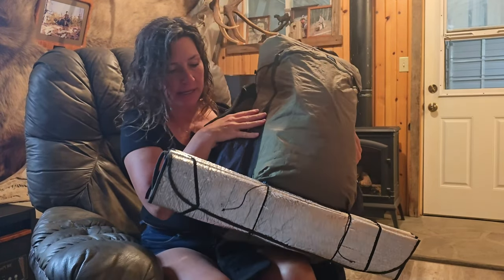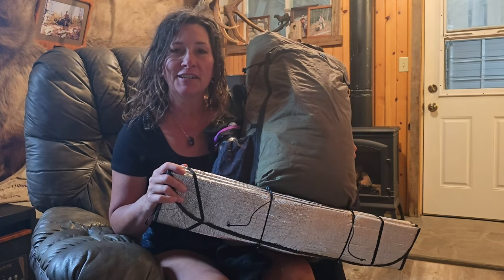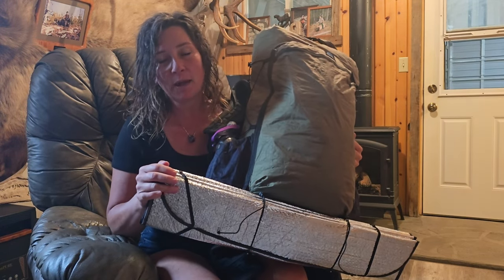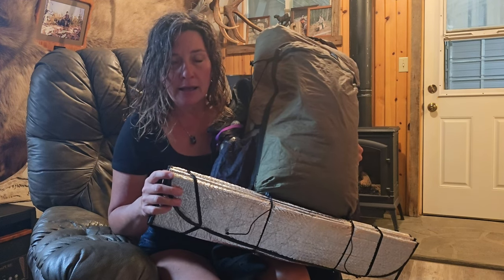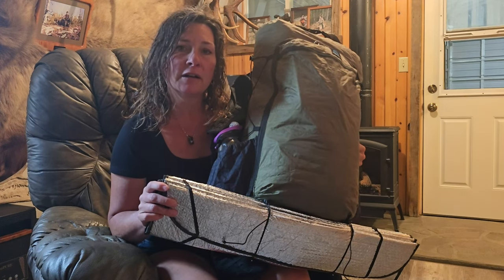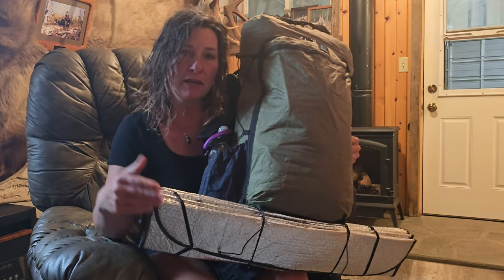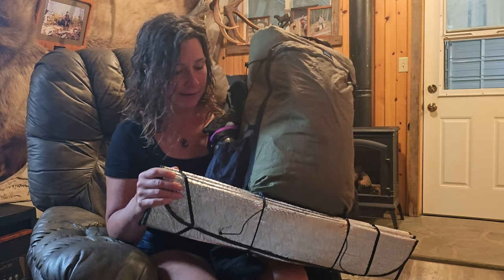Let's start with the outside. I've got my sit pad, which is just an old windshield reflector, and it can double as my entrance to my tent — I usually spread it out in front so anything I track in stays on this instead of getting into my tent. It also doubles as a sit pad, a rain deflector, and a shield for my fuel when cooking in heavy winds.